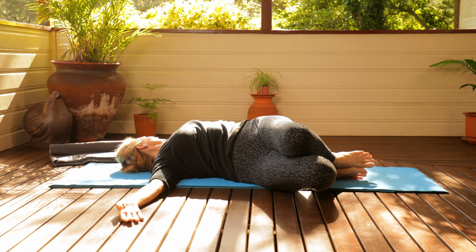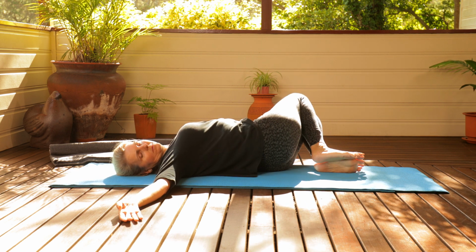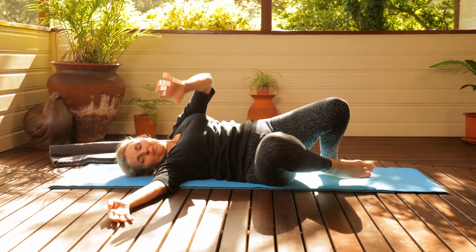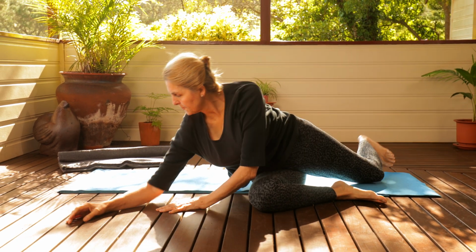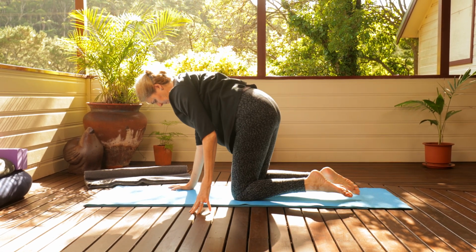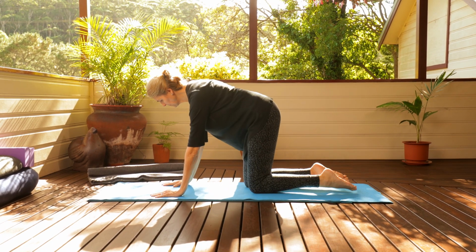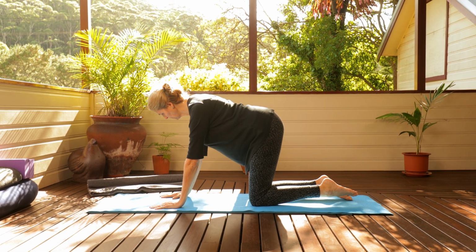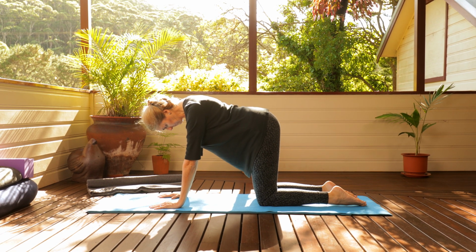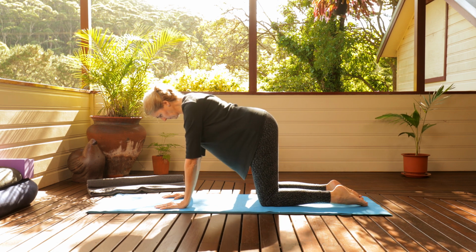And then on the next roll over, roll all the way over, and we're coming up onto our hands and knees for a cat-cow curl. So let's just position ourselves carefully. Perfect alignment, center points of the wrist in line with the outer shoulder. Ground each finger and thumb pad, with the knees under the hips, and the outer knees, ankles and little toes in line with the outer hips. Lengthen through the shins, the top of the foot and the front of the ankle.